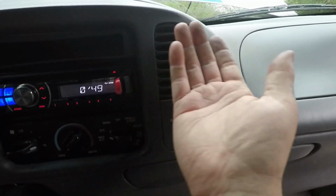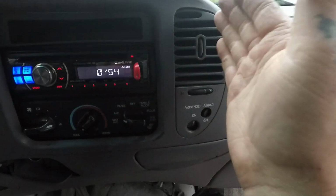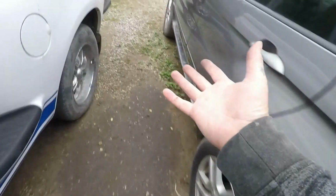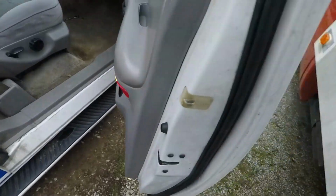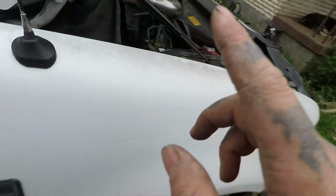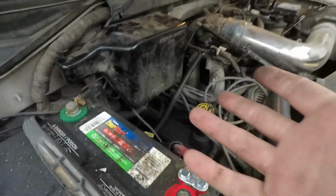Oh, the heat's gone. Woo! Now my AC worked. To be honest about it, I don't know what's up with the AC either. I ain't troubleshot it for you yet. I troubleshot it enough to realize that it's not my low pressure switch, because I bypassed it with a wire here and my AC didn't kick on.